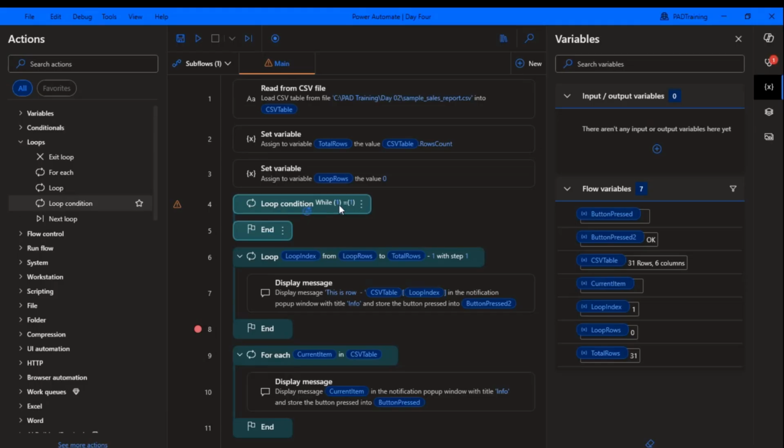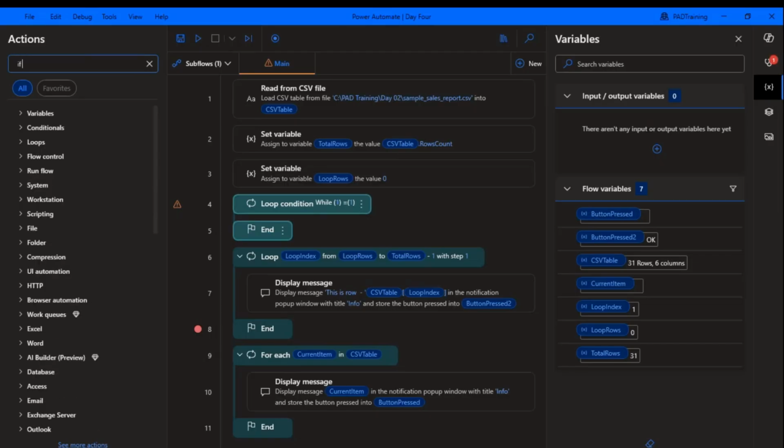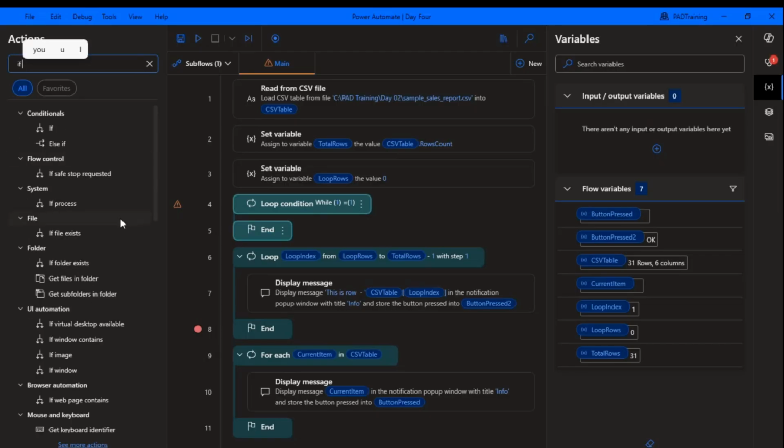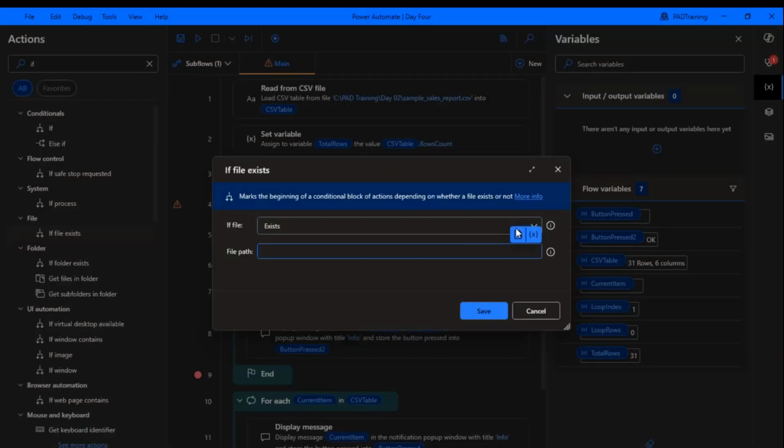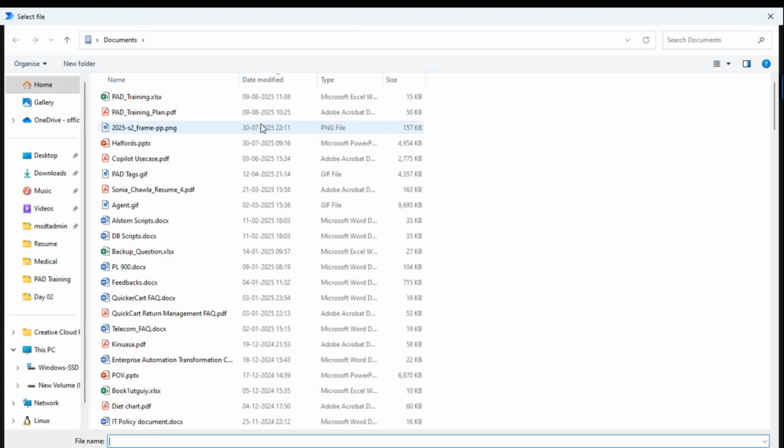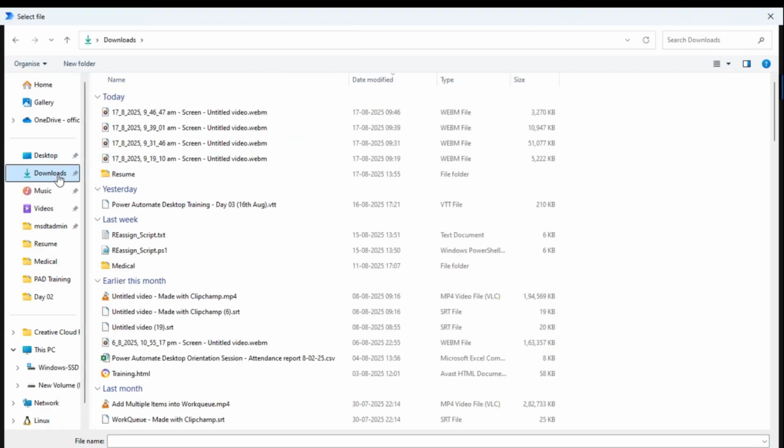You can put while 1 equal to 1, and you can use if file exists. So you can give some path in your local folder. Anyway, after download, that file will be stored in your local only.